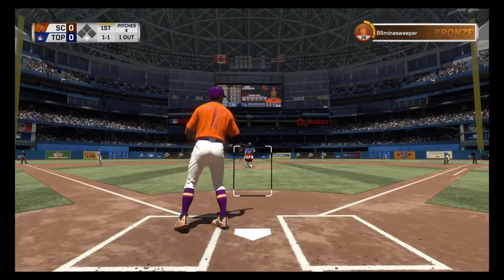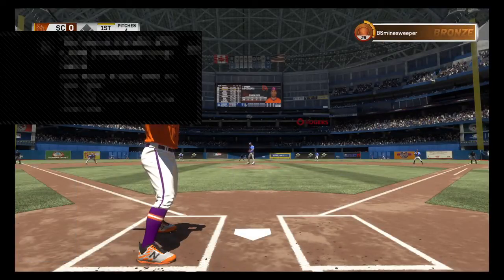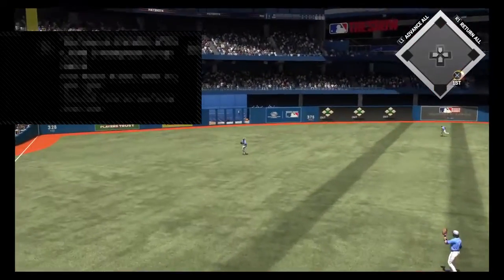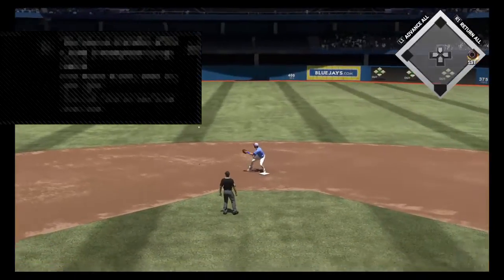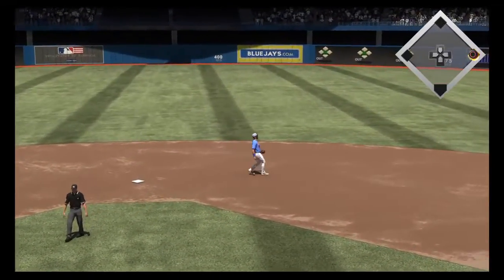Now a ball swung on and heading. Count to 1-2 now. Oh, that's one he's going to want back right there. A fastball right in your wheelhouse, and you foul it. Line drive to left, and that finds some outfield grass. It's a base hit.